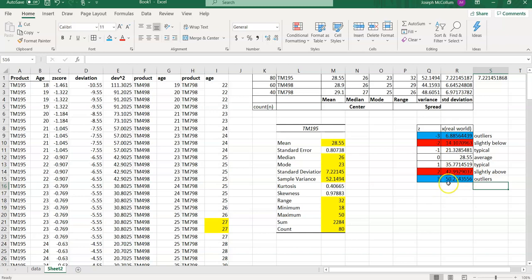But here's the other thing. This is probably more practical. If anybody over 50 years old comes in and buys my treadmill, first of all, I'm shocked. Second of all, I'm very happy because I've extended myself into an area that is very unusual. The blue ones are very unusual for me to see. Anybody above a 50 is very unusual to see. Anybody below a 6 in age is very unusual to see.